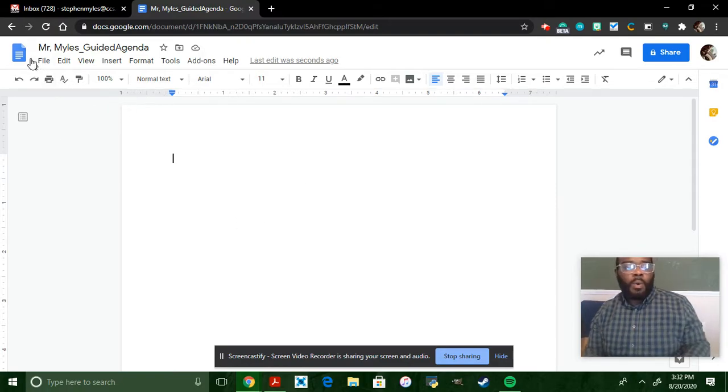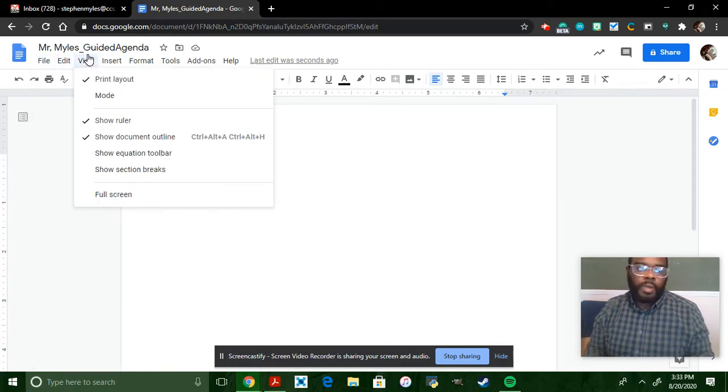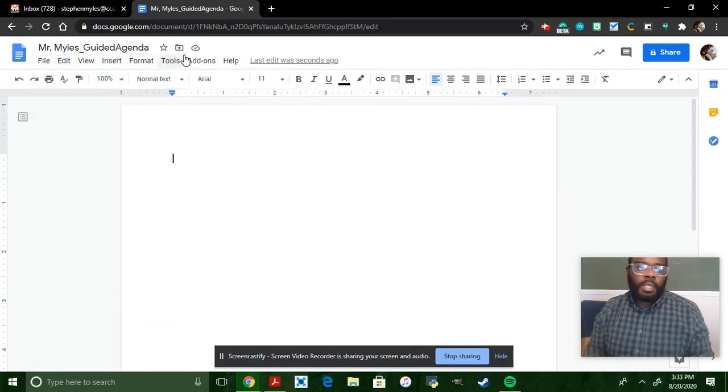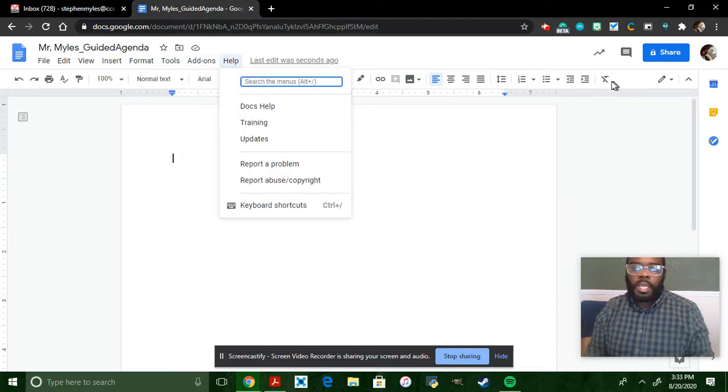All right. Now, while we're up here in this section, it's important to point out the ribbon. The ribbon you see is this area all across the top of the screen. This is the ribbon. And in the ribbon are all of your formatting options. As the semester goes by, we will be learning how to use the majority of these features. All of these links and tabs, they all have specific purposes. And it's going to be exciting to be able to teach you these things.